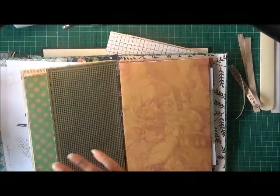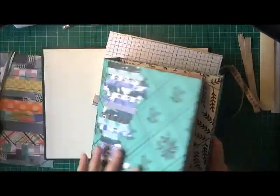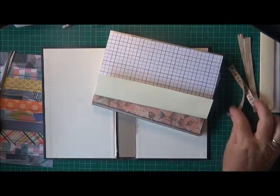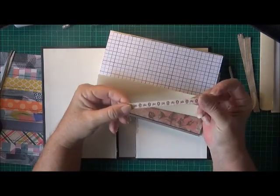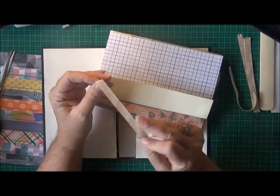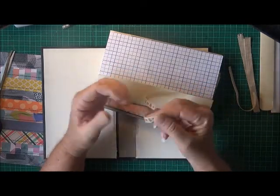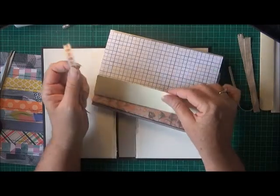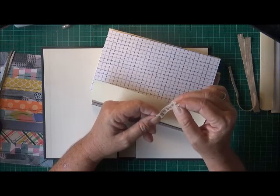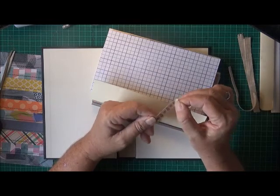Okay, so I've already made that into a page. Alright, so I didn't have any of that macrame ribbon left, but I'm thinking you need something kind of sturdy. I've got this ribbon here that's really strong. It's a nice sturdy cotton ribbon. If you had something a little bit stronger, you could use that too.